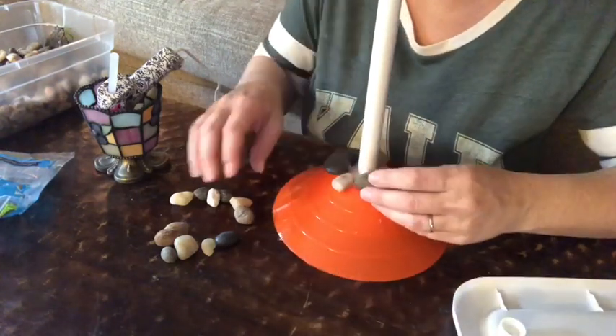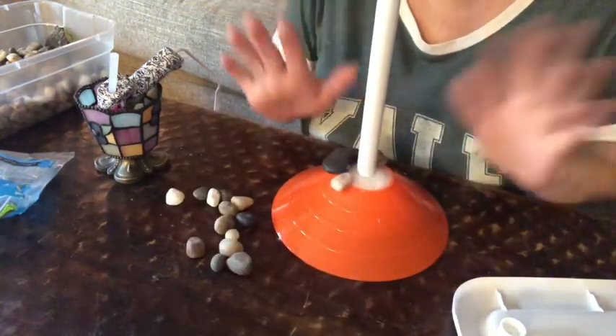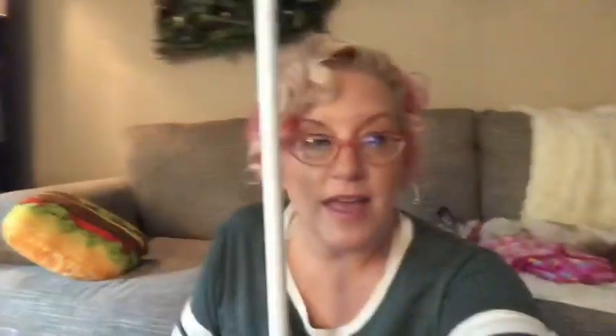You go all the way around and just keep doing that around the center, then fill in all the spots and do whatever you want with it. I recommend putting it outside to let it dry — the E6000 glue is very stinky and you don't want to be breathing in all those fumes. Also, E6000 just keeps on bubbling up, so you've gotta put your lid on it right away if you're not using it. You can go back through after hot gluing to fill in the gaps, but you have to time it just right because E6000 glue doesn't wait for anybody.